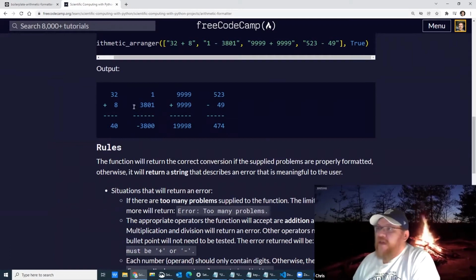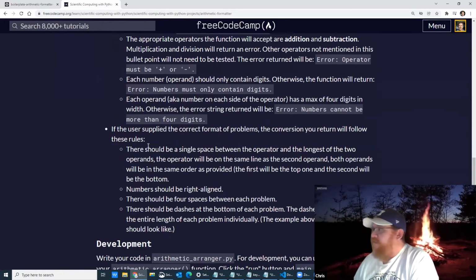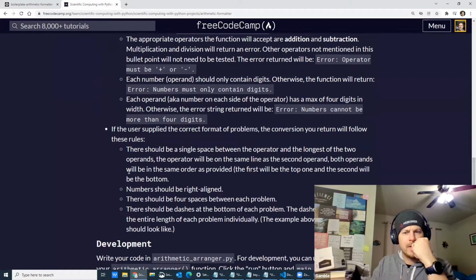So like the 32 there, the plus sign is 2 to the right. So part of the formatting piece to this will be always find out what the largest number is and apply some padding potentially. Maybe that's one of the solutions, right? So string pad and then just emit.